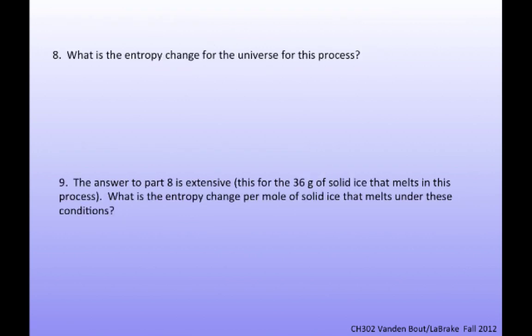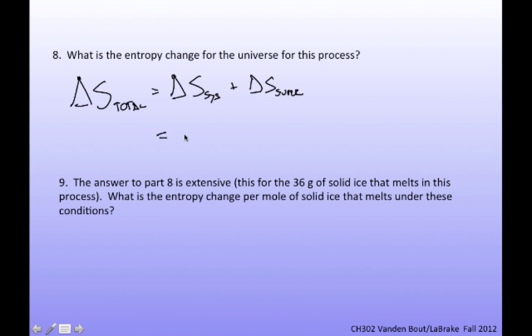So what about the entropy change for the universe for this process? Well, we know it's spontaneous and it has to be positive. We can see that because we can calculate the total, or the universe, which is simply the entropy change of everything, the system plus the surroundings. The system went up 57.3, but the surroundings went down by 53. You can see the surroundings went down less than the system went up, and there's a net change of 4.3 joules per Kelvin.